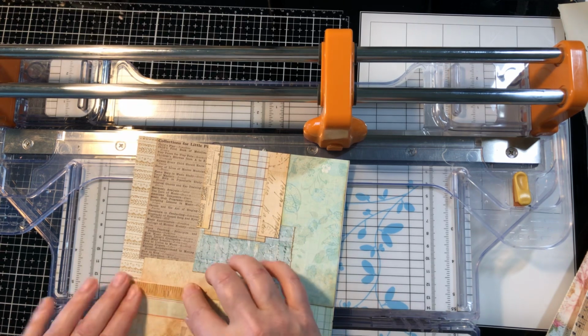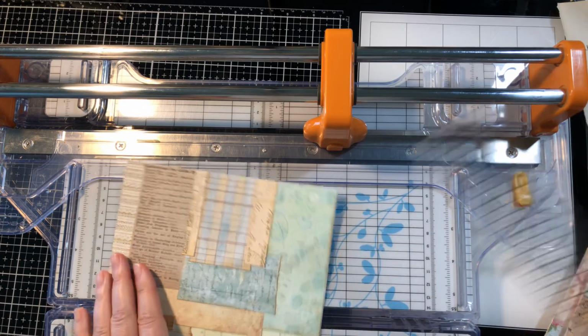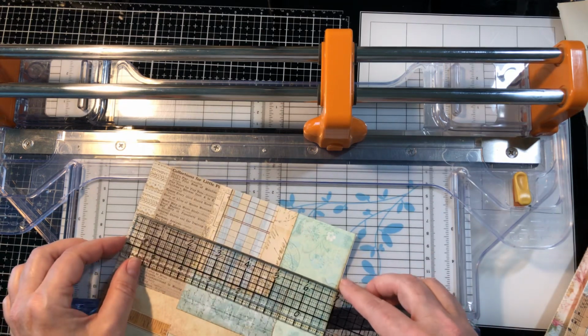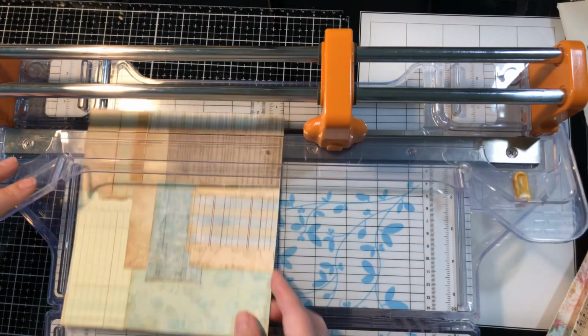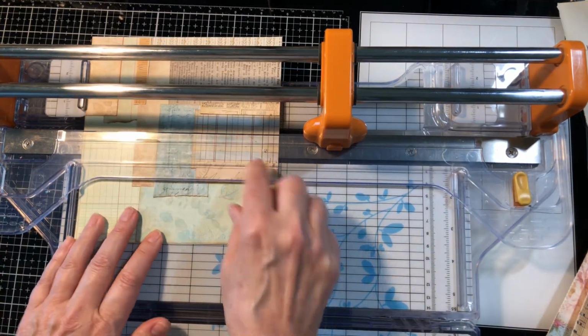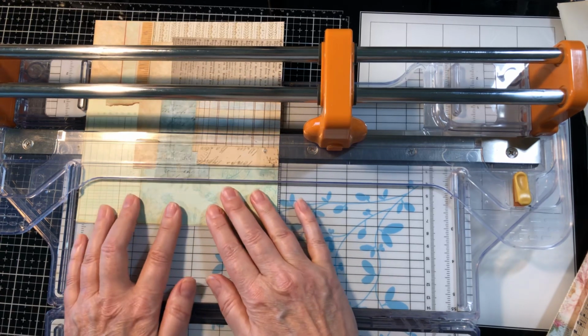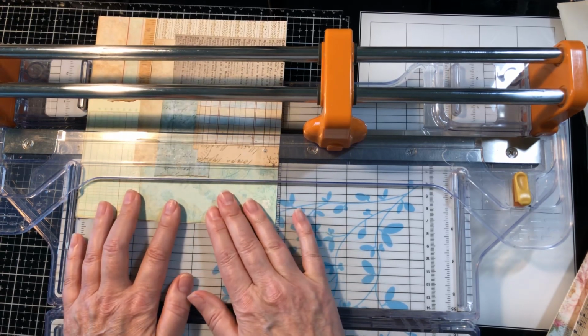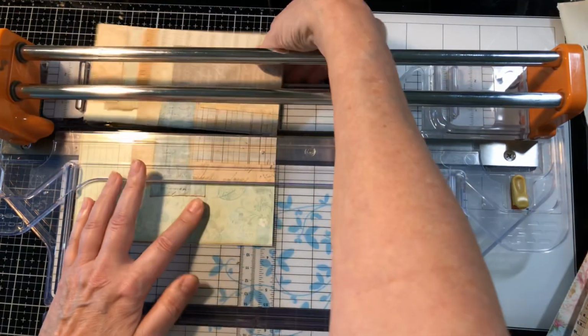Maybe. Still looks nice. And so I think I will go ahead. Let me see how big this one is. That's 7 inches. So I could cut this right in half, and it would go right in the middle of that graph paper. And what did I say that was? So I'll cut it down to 3.5. So then I have 2 more tags.